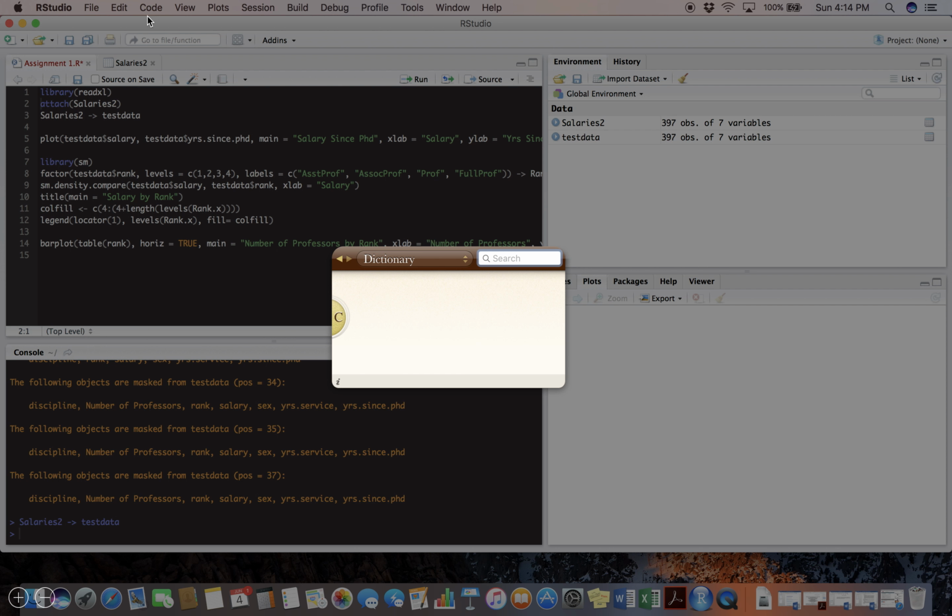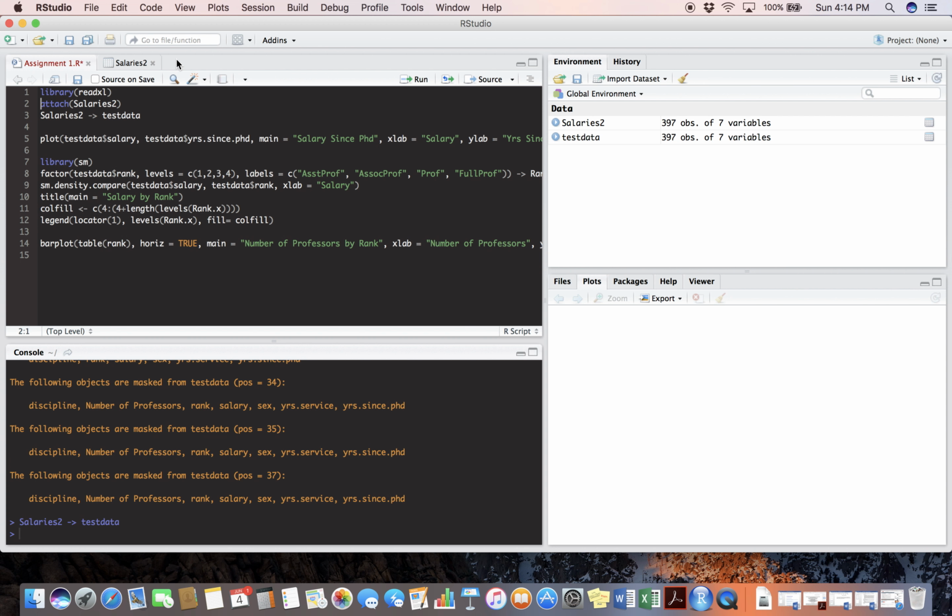And so, for example, if I had different data sets that I imported earlier with different tabs up here, I could then select which data set I wanted to use by indicating it here. And I would run that command and it would attach that particular file.